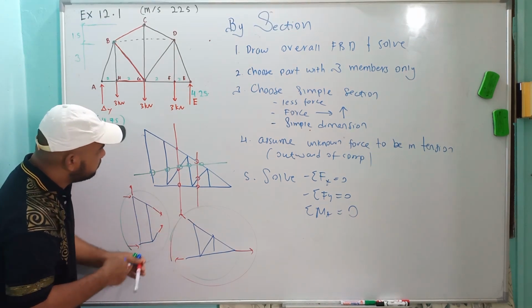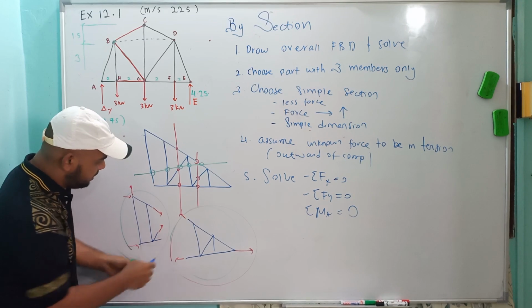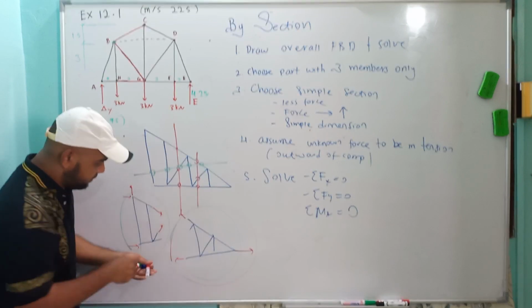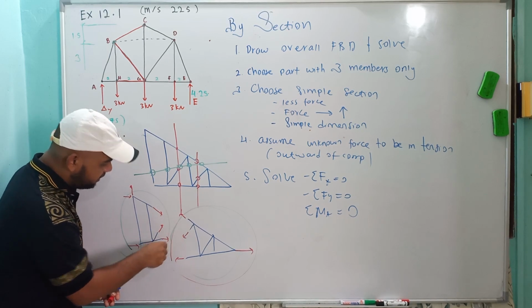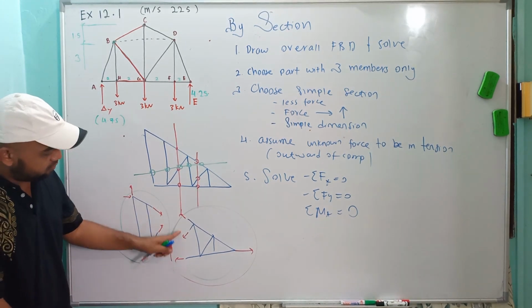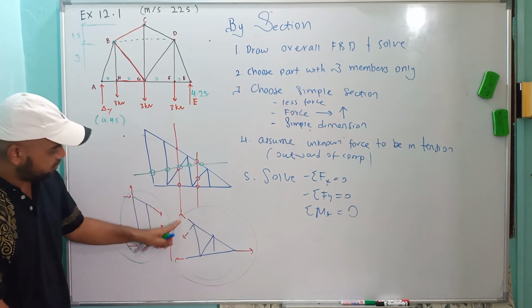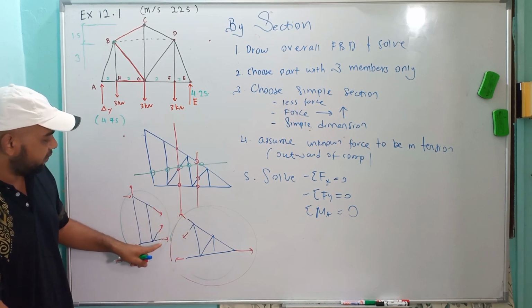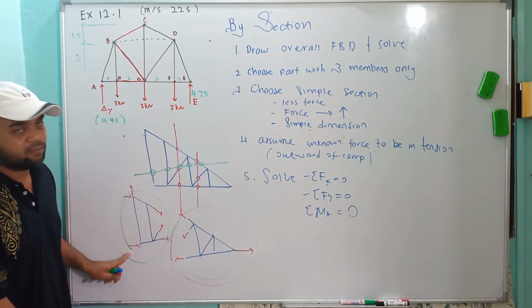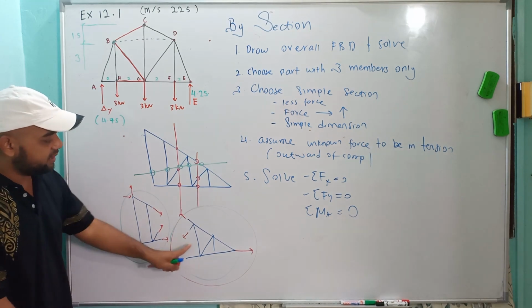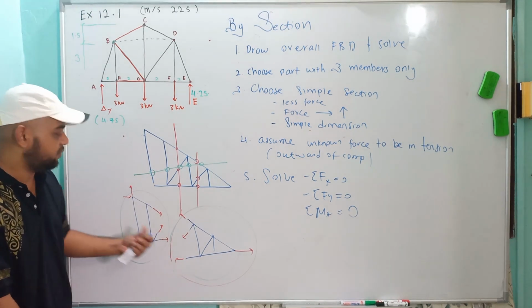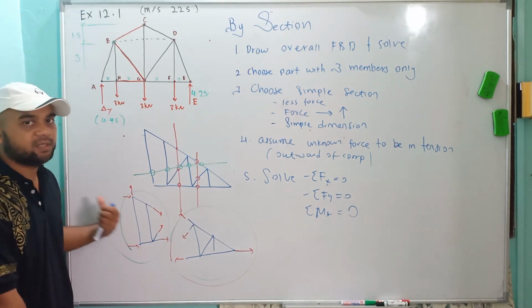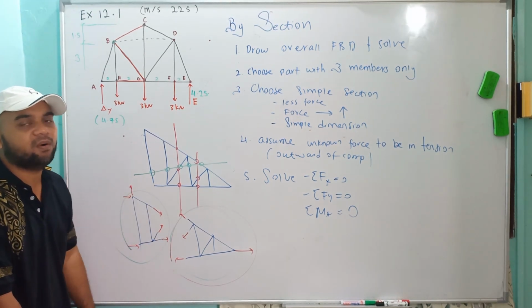So we should have 1 more here. This is there. 1 here and 1 here. Okay, so we have 1, 2, 3. 2 here and 2 here. But if you look from here, you have 1, 2, 3, 4, 5, 6. So in this case, maybe it is simpler for you to use this part for the calculation instead of using this part. You can also solve it, but it will take a little bit more time.